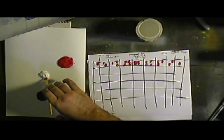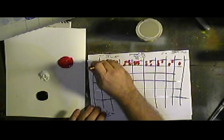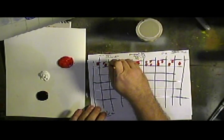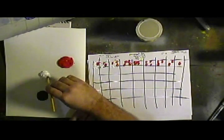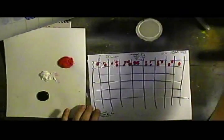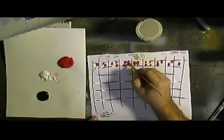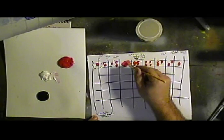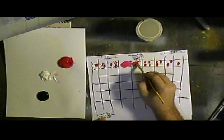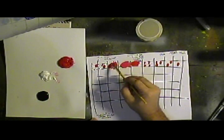And I will get the white. And I'll go 1, 2, 3, 4. 1, 2, 3. 1, 2, 1. Right? And then we can go ahead and mix that. Okay, so we've got that one. Get that one. We got that one.